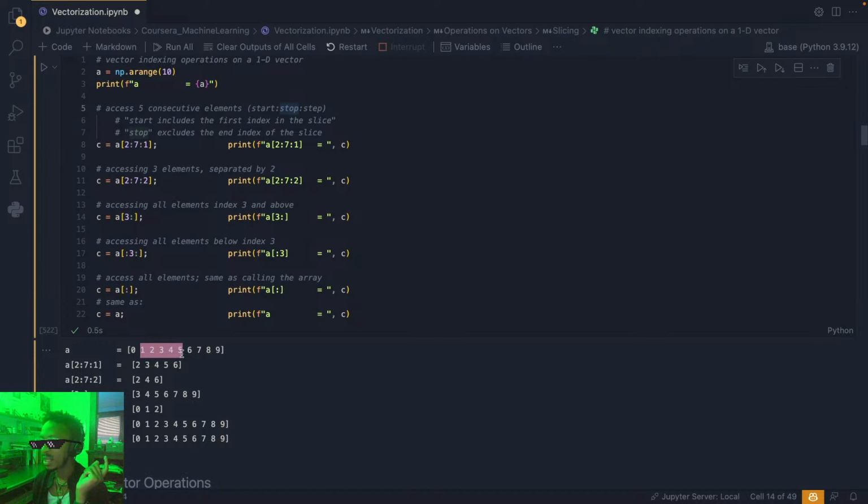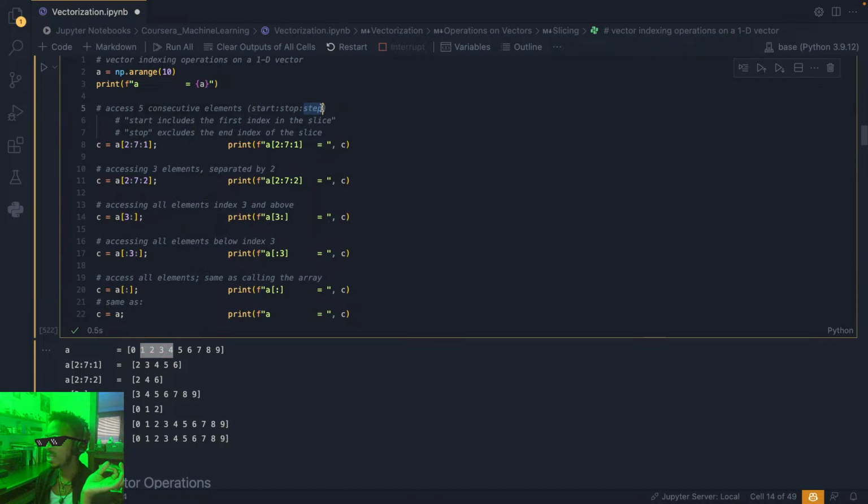And if you provide a value for the stop, your slicing will not include the last thing, whatever your stop number is. So if I start at 1 and index to 5, then my selection is only going to be 1 through 4. I don't know why they decided to do it like that, but that's just an important thing to remember, that your stop value is not included in your selection.